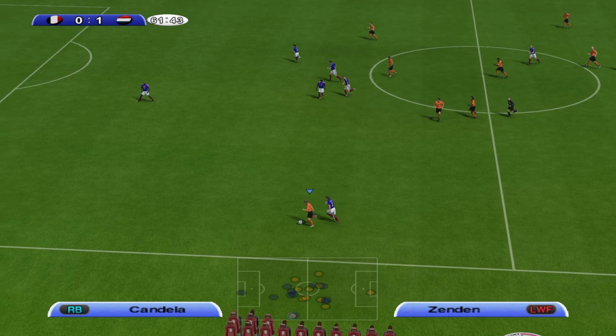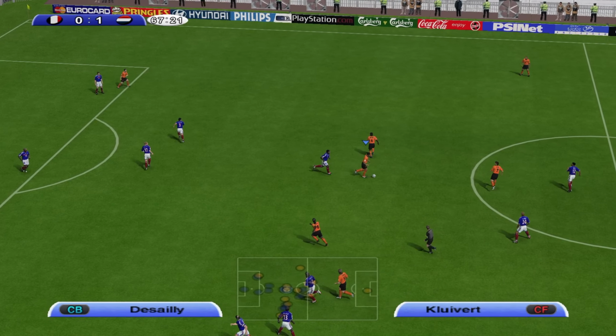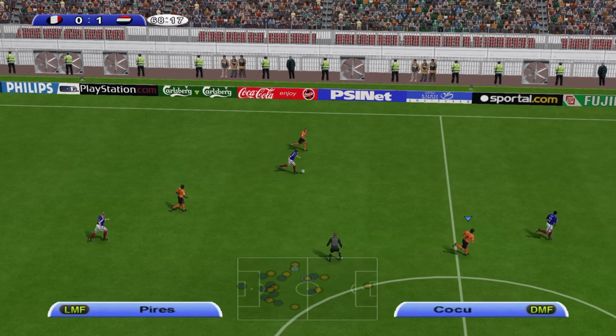Stam does well there. He doesn't win the header, but he just puts Henry off. He gives him a little shove. Van Bronckhorst, Edgar Davids, Zenden. Right, Patrick Kluivert's got a lot of blue shirts in his way there. So he goes out to the right back. Oh, Reiziger. Reiziger's done that one or two times.